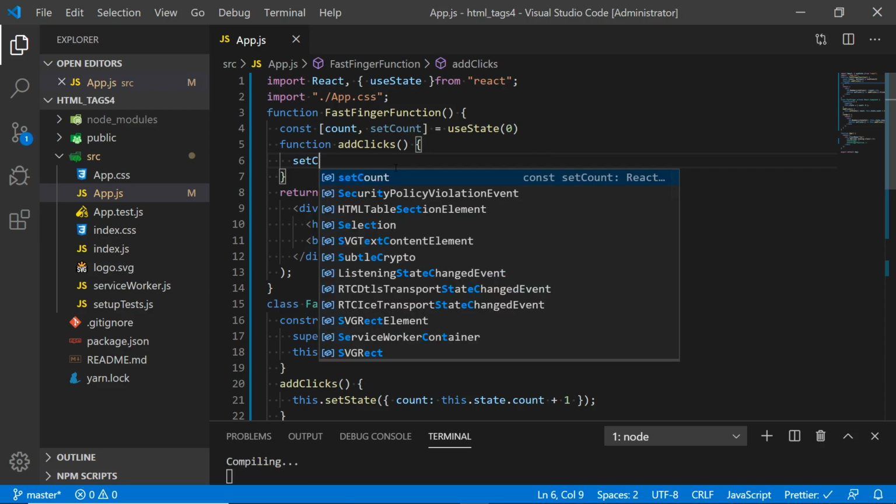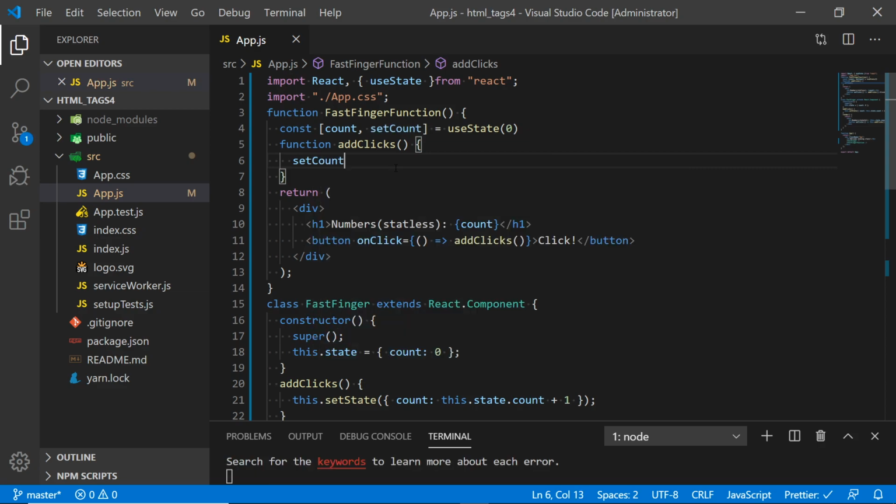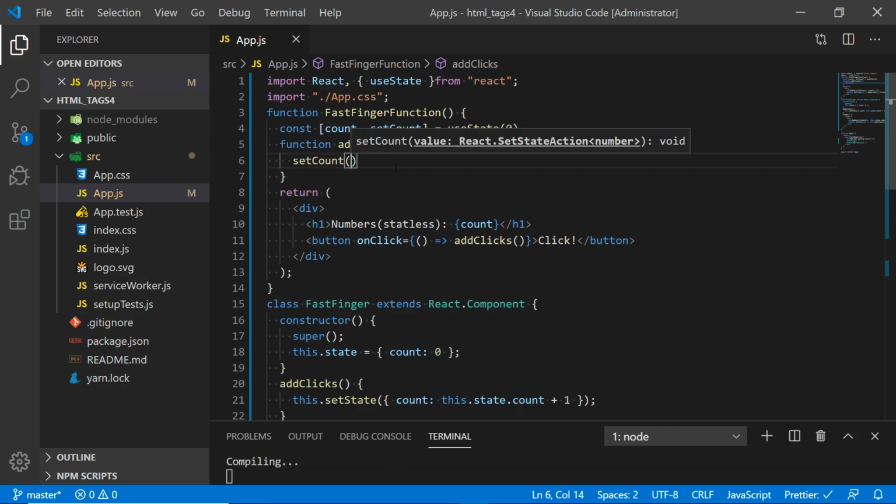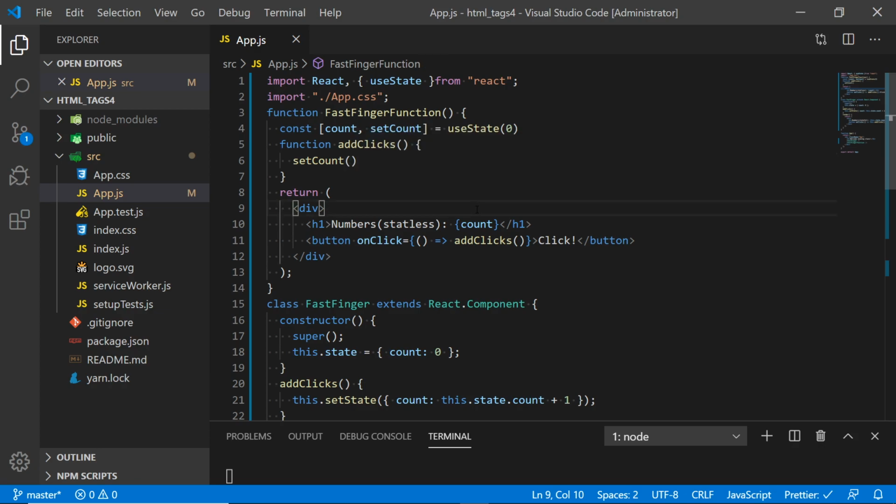Set count, and then we need to pass the new value. So what was the value before? Count.